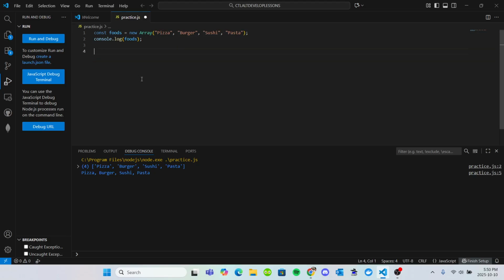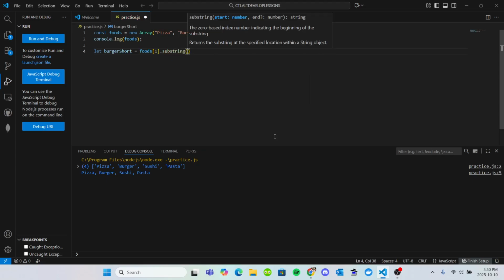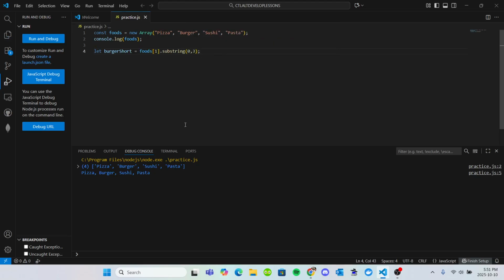So the next thing that I want to talk about is getting a substring of a string. So I'll show how to do this. We're going to do let burgerShort equal foods of the first element, of course, dot substring 0, 3. So essentially what this means is it's going to take the first 3 letters of burger.